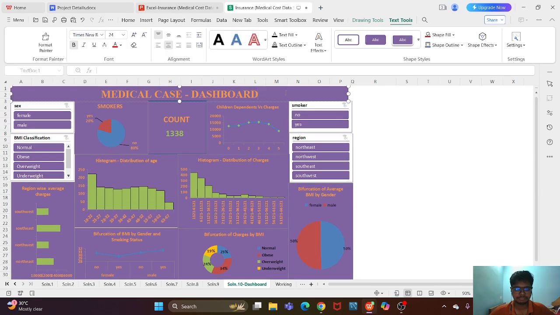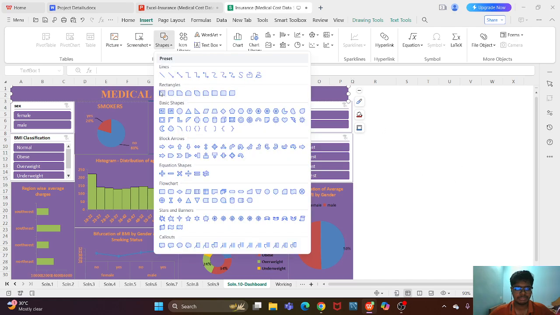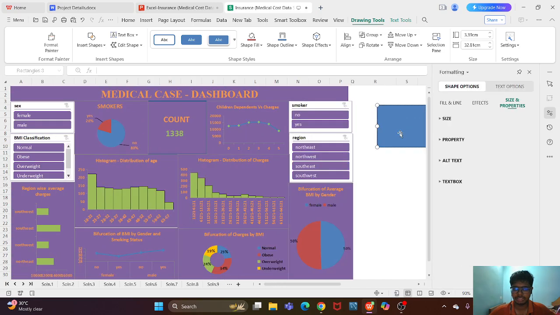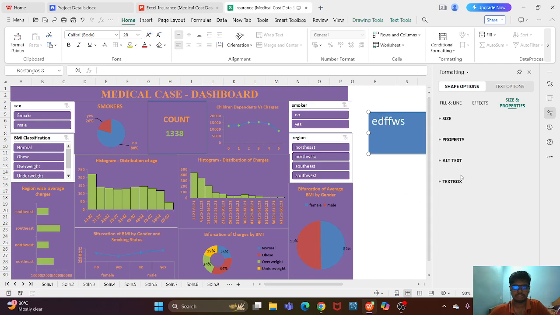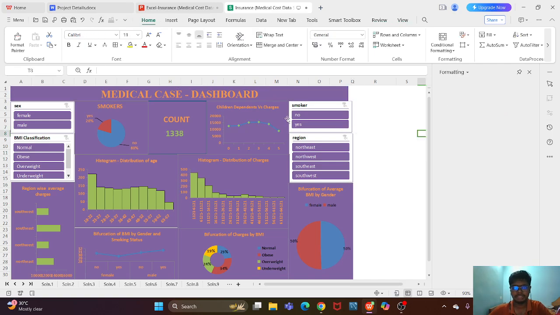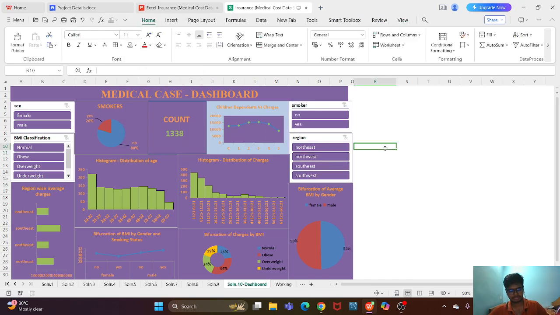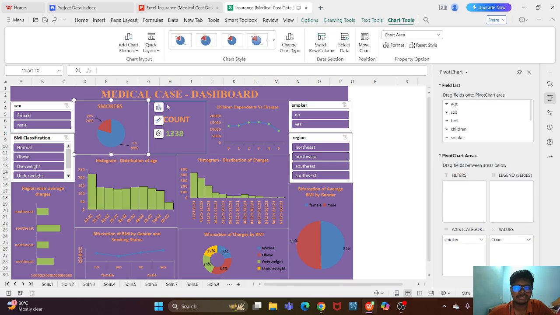You can see these kinds of steps are very simple. Insert shapes and design your shape. You put a shape over here, refill it and add a title, any title. You make that font bigger. So this way you can create this type of thing. And in charts, from home, you can fill the color in different colors. I will keep it in this because it looks nice.